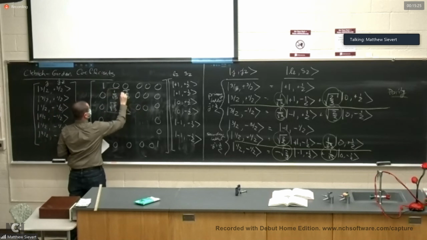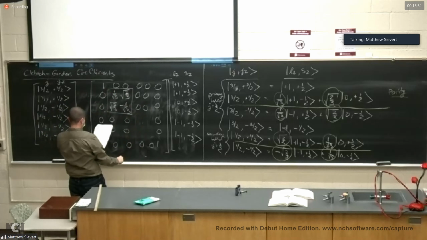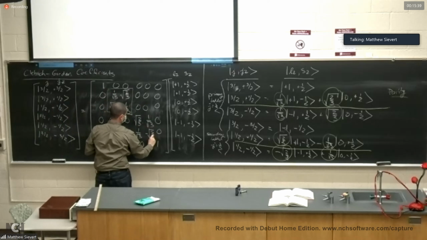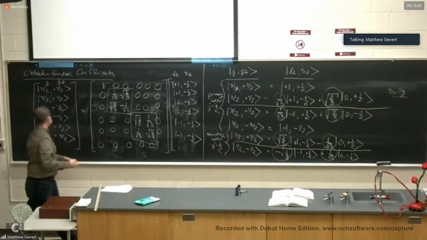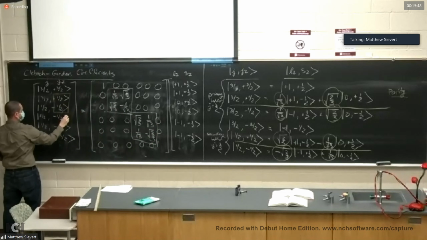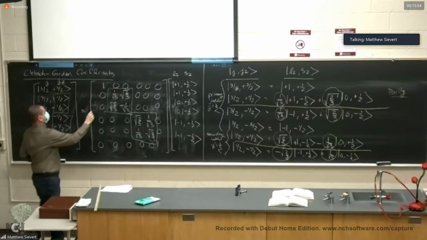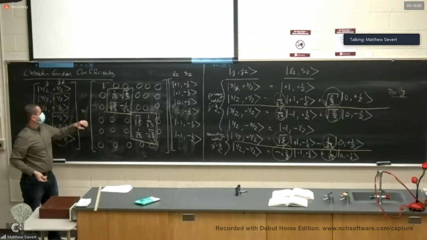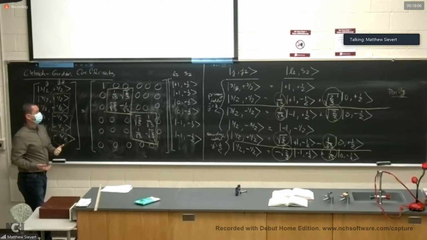And this is nice because these guys form their own little block. These guys also form a block: √2/3, 1/√3, 1/√3, -√2/3. The reason that they form blocks is because we chose to group the states based on this value of JZ. So this is one JZ block, this is another JZ block, and that corresponds to this set here. So this maybe makes it a little easier to see that you have one combination and the orthogonal combination for the two states of different J for the same value of JZ.